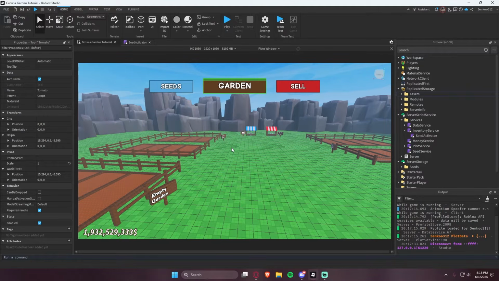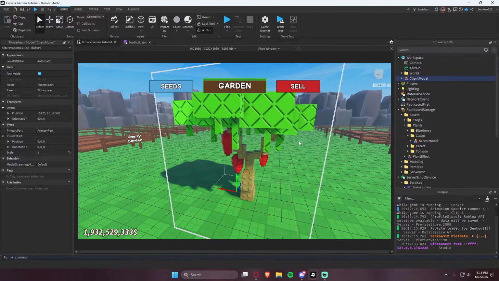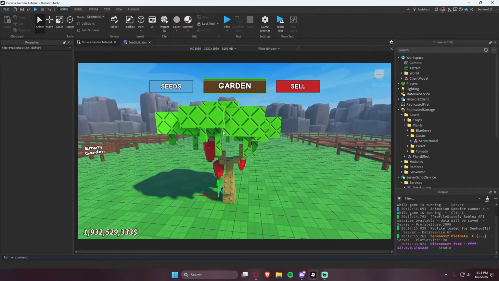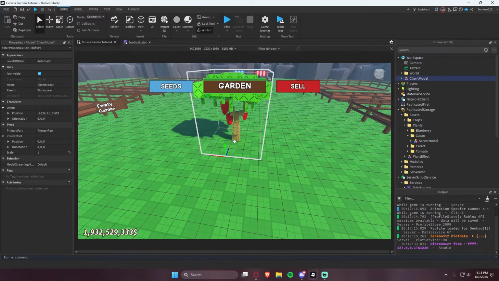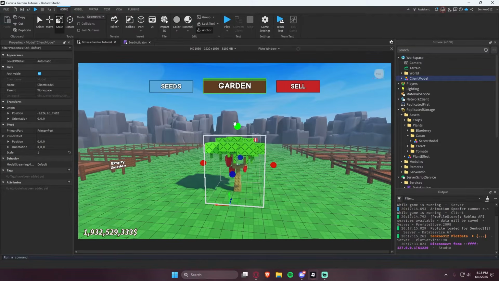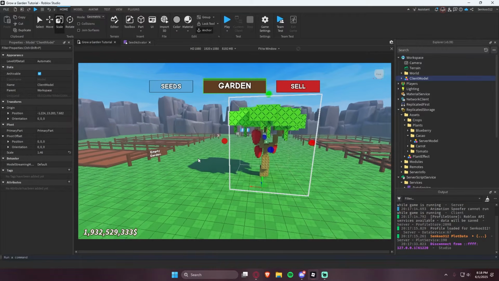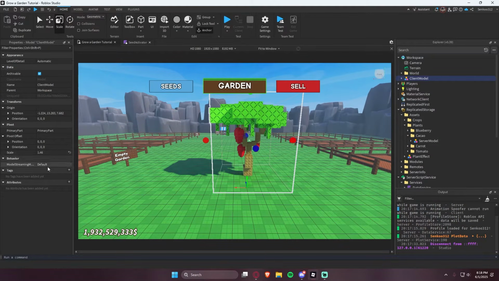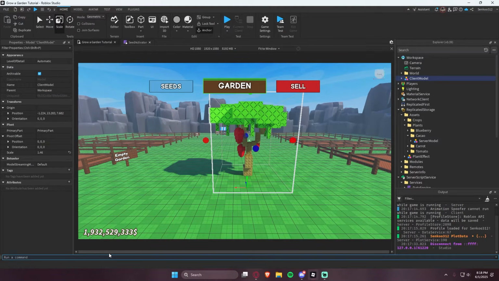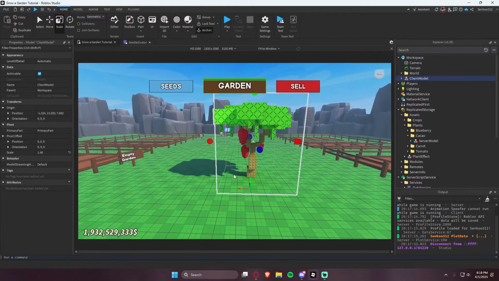Before we start scripting the different size scaling, there's one thing I want to note. Let's open our plants and go to a cacao plant and open the client model. You'll see that this is the normal size, or the scaling of it right now. However, if you scale this up like so, you'll notice that the scale right here changes. Knowing that, we can script it so you can say model scale to, and scale it based on the original scale.